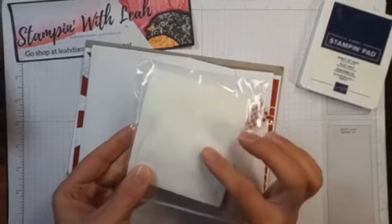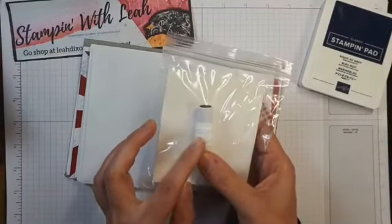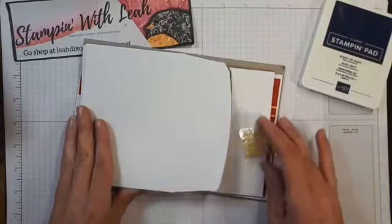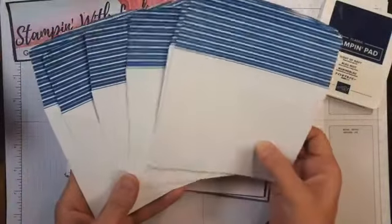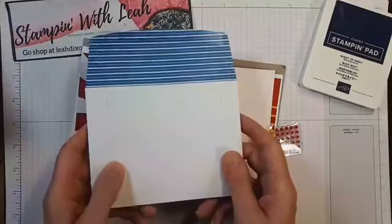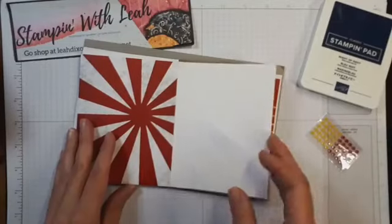All right, so we've got some dimensionals and some white baker's twine. So that'll be nice on these cards. Now, let's see here. We have our envelopes. I love, love, love these envelopes. They're all lined with the blue stripes, and so just kind of a nice touch on an envelope to have that inside lining.